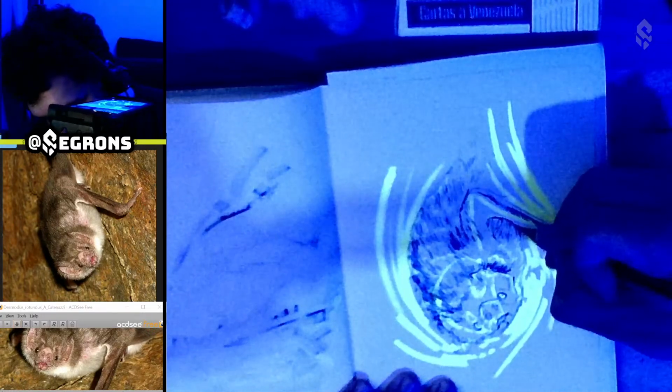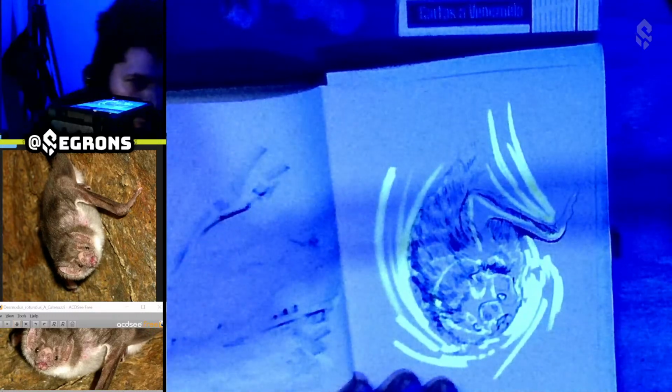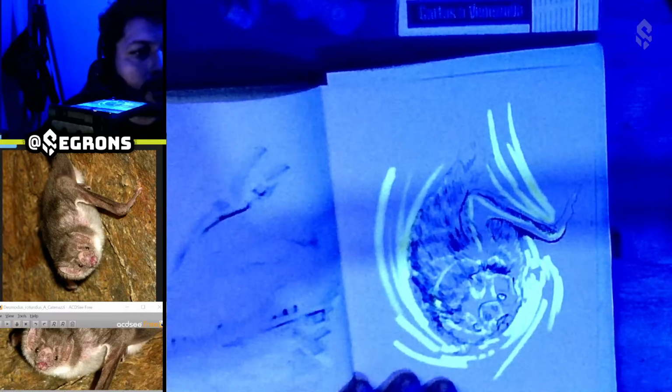I guess I can get some contrast from this area. Most definitely. Okay.